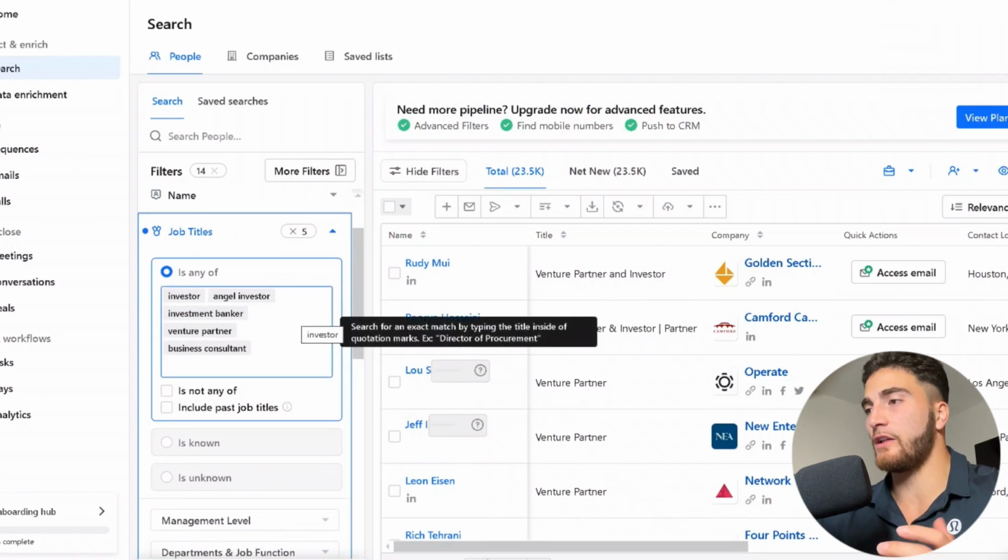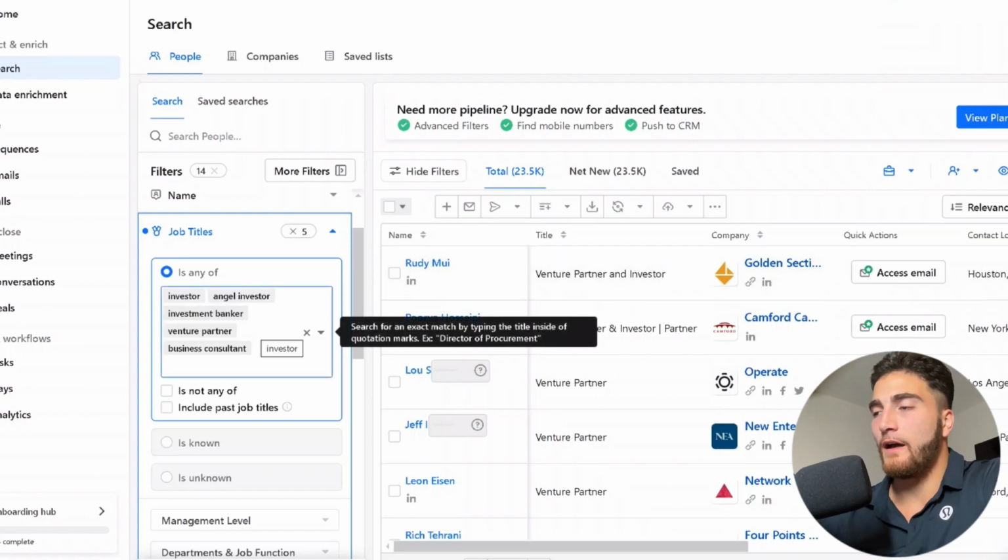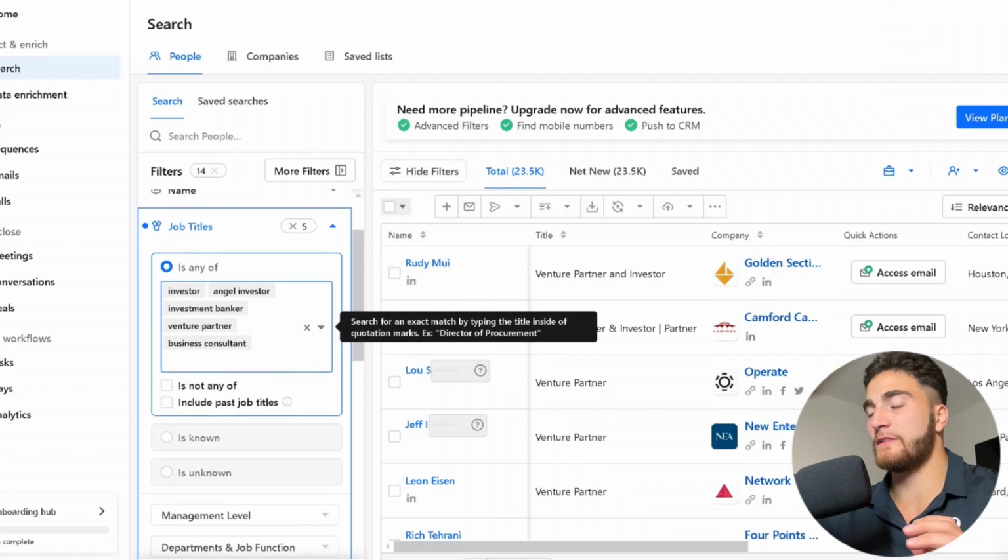So this was actually a client that I helped gather investment opportunities with. He's got a company kind of like Happy Dad. It's like an alcohol beverage company, and he wants to get a bunch of investors, right? So I helped him gather a leads list of 23,000 people, of just investors, right? Just investors themselves. But most of the time, I'm trying to target CEOs, decision makers, CMOs, people like that, right? People that can make decisions.